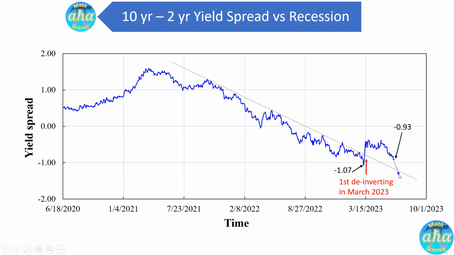And then at that point, the rates are just too high, and it starts putting a huge damper on the economy, and the economy slows down significantly and possibly enters recession late this year. So this timing suggests that there's a likelihood that the recession may happen late this year, maybe towards the end of 2023. So this is based on the current yield spread. That's the assessment we can make at this point.